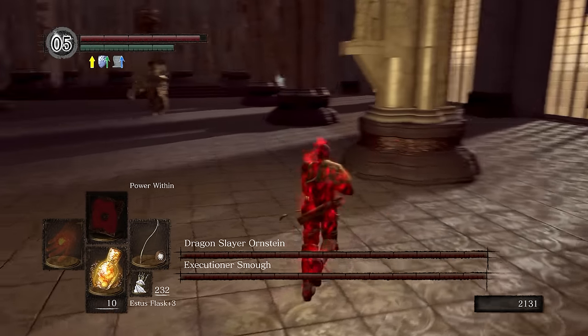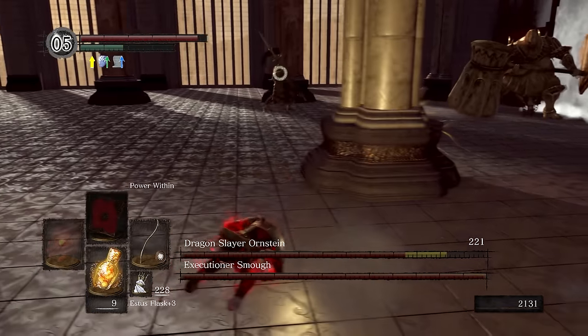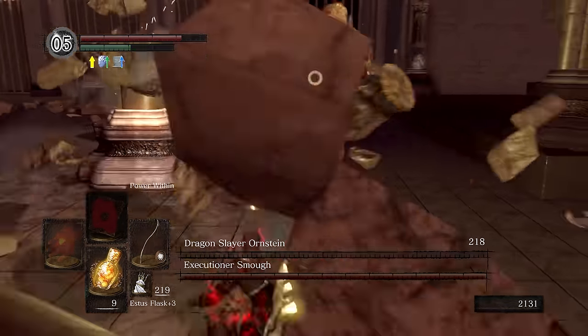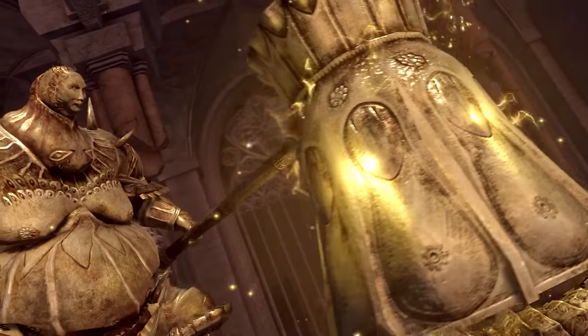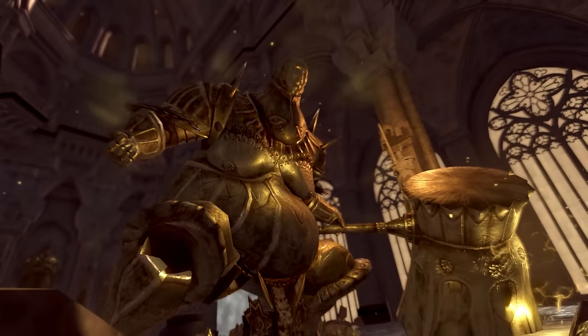With that said, I focused on Ornstein first, making sure to look out for his charge attack and his lightning attack. Those are the only two attacks that can really hit you from far away, and with that alone, I was easily able to take him down. Apparently Smough has no issues that I just killed his friend, as he immediately consumes him. I personally think Smough has been secretly waiting for this moment all along.